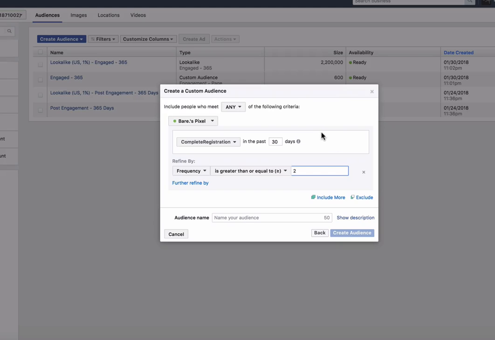So for example, if you're selling women's fashion e-commerce and someone has purchased more than twice in the last 30 days, they're an extremely warm audience. That would be very easy to pull back into a funnel with incentives. So this is essentially how to create a custom audience of people based on how many times they've triggered events or actions.